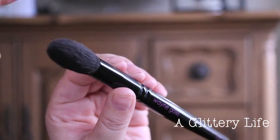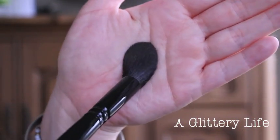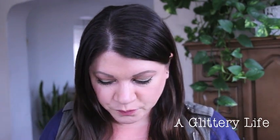This blush is a multitasker. It can be used for blush, highlight, bronzer. It could actually even be used for contouring, for a really nice soft contour. Its tapered shape makes it very easy to maneuver the contours, the planes of your face. We'll put a little bit of highlight right there on the Cupid's bow with my lipstick.